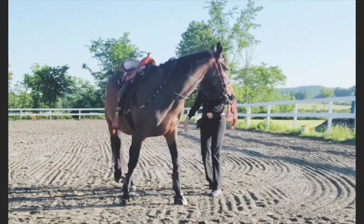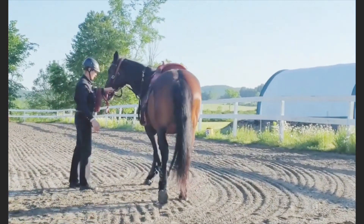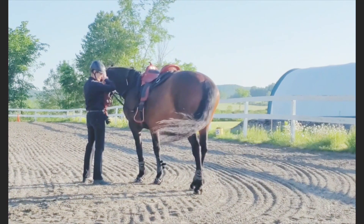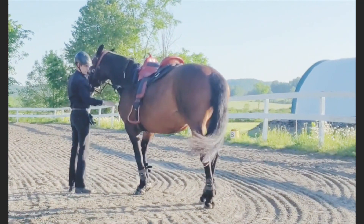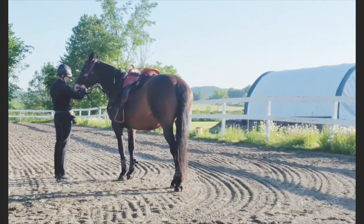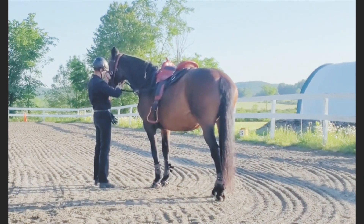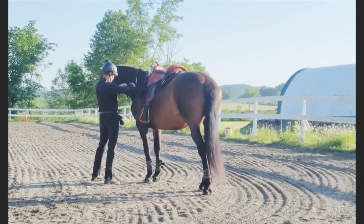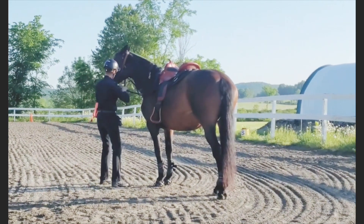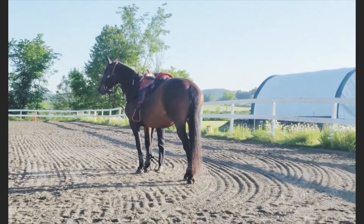Be sure that the lunge line is flat and level and lies flat along the crown piece. I've moved her over a little bit so that when I attach the side reins, she is facing the direction I want to start, which is left, because I threaded the lunge line through the left side of the bridle and it goes to the right and hooks up on the right hand side. You always want to have your side reins above the point of the shoulder.